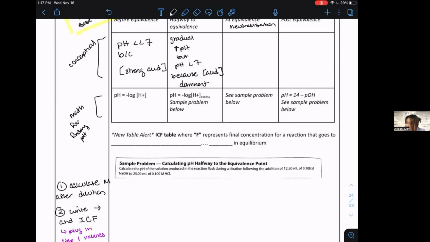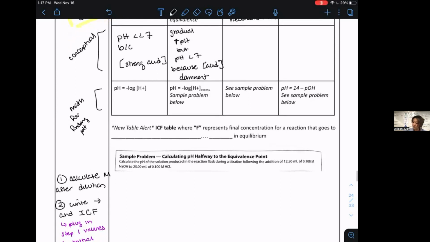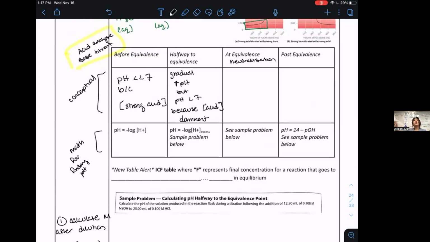Okay. So, we'll do this problem. This will be the sample problem below. Okay. Next, you hit equivalence, which is the end goal of acid base. We want to hit equivalence because that reveals the molarity of the analyte. That is our neutralization point. So we know then that the moles of acid are stoichiometrically equivalent to the moles of base. Okay, that's what we're looking at.